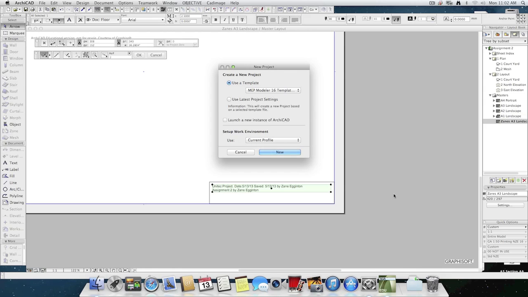But you can create templates so that it has all of your layers on it and all that sort of carry on. So if you wanted to, you could create a new document and go, the layers I used in Project 1 were awesome, I'm going to steal all those layers. The layouts that I did in Project 2 were great. I'll steal all those from that assignment and create yourself a blank document, if you like. And then save that as a template. And the next time you do assignment 3, you can just go, right, new project from my template, and it will pull in all the settings that you had, which is very convenient.